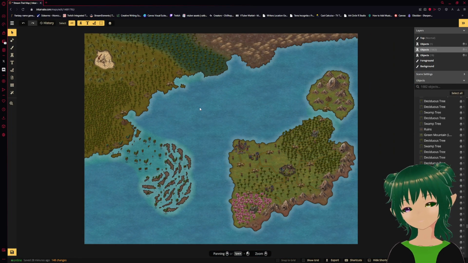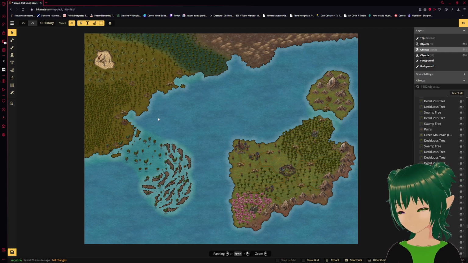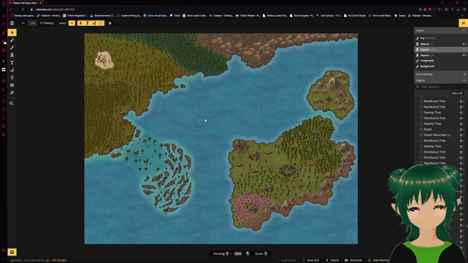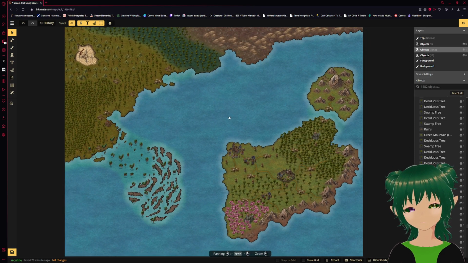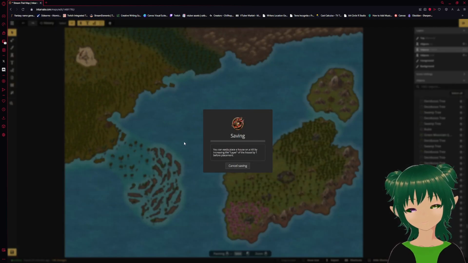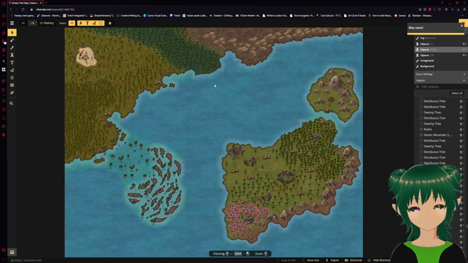I wouldn't go as far as to say it looks professional, or even necessarily that it looks pretty. But it looks good enough for the very first time ever using this. I think it's a very good effort. I'd say overall Inkarnate is very much looking like a really great tool. I think after my 10-day trial is up, I will probably end up paying for the yearly subscription to keep using this, because this is a great tool.